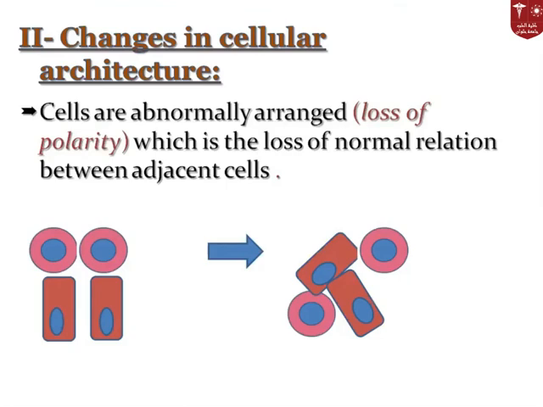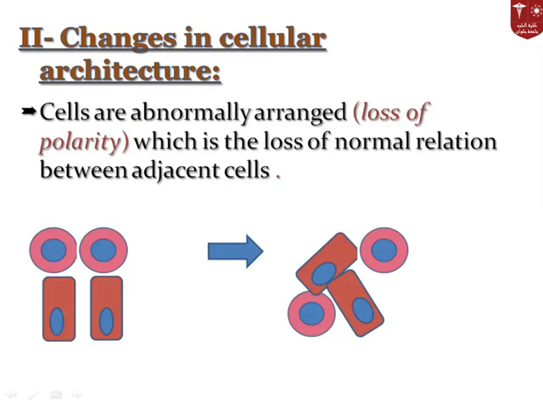Another thing: we now know that there are morphologic changes of cells that denote malignancy, right? And we have architectural changes. It means abnormal organization of cells. Normal cells have something called polarity. What is meant by polarity? Polarity means that cells respect each other. They respect the order or the organization of each other.